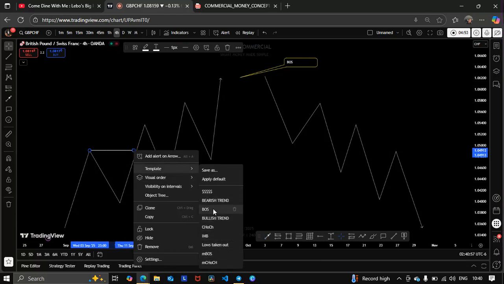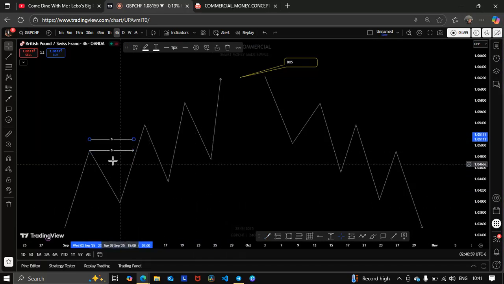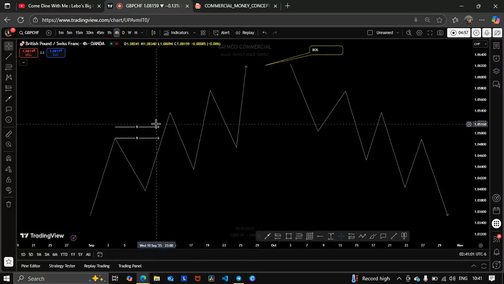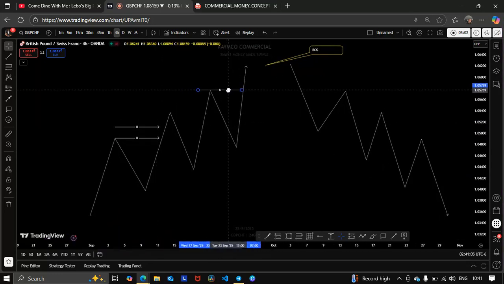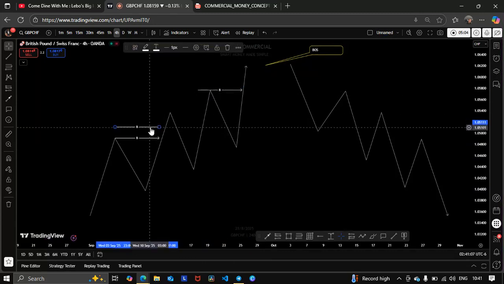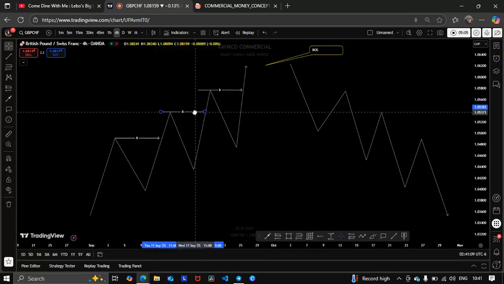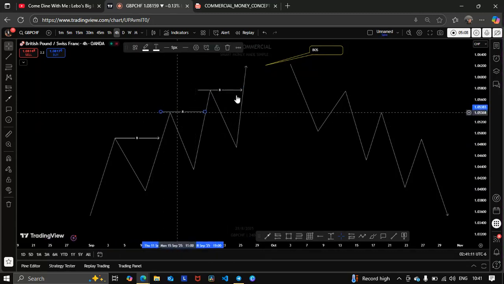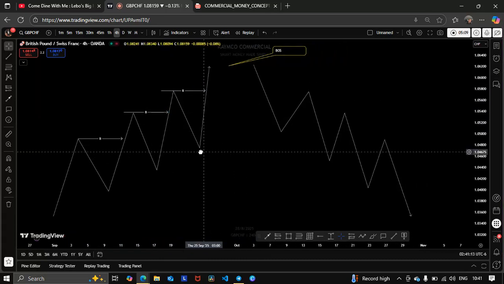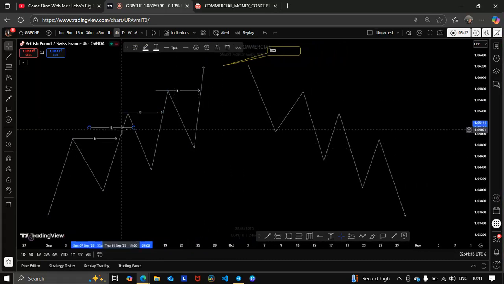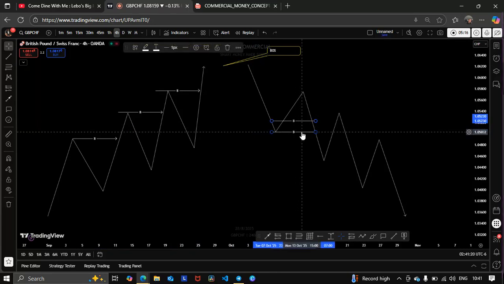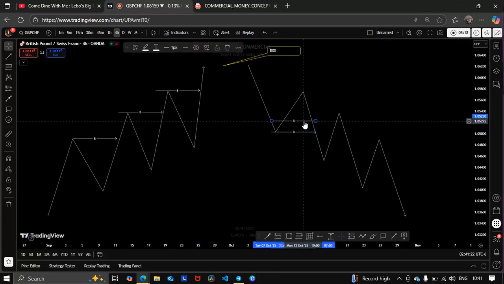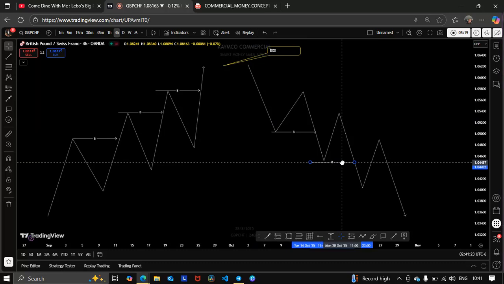Also, this is a break of structure, and then we have another break of structure, right? So break of structure means you're breaking the previous high, the previous high, the previous high, or we're breaking the previous lows. Like I said on this one, I hope there's no noise in the background because there's some construction happening next to me, and you can hear the bees chirping outside.